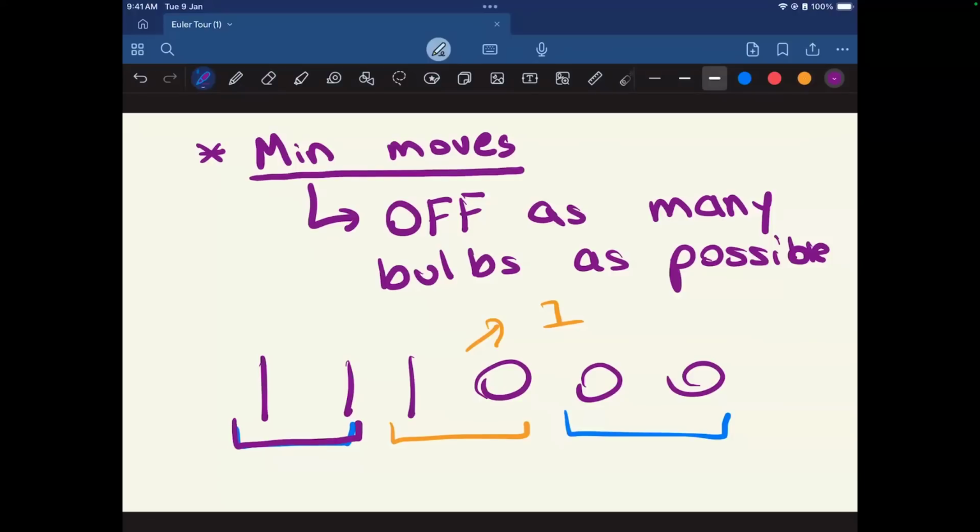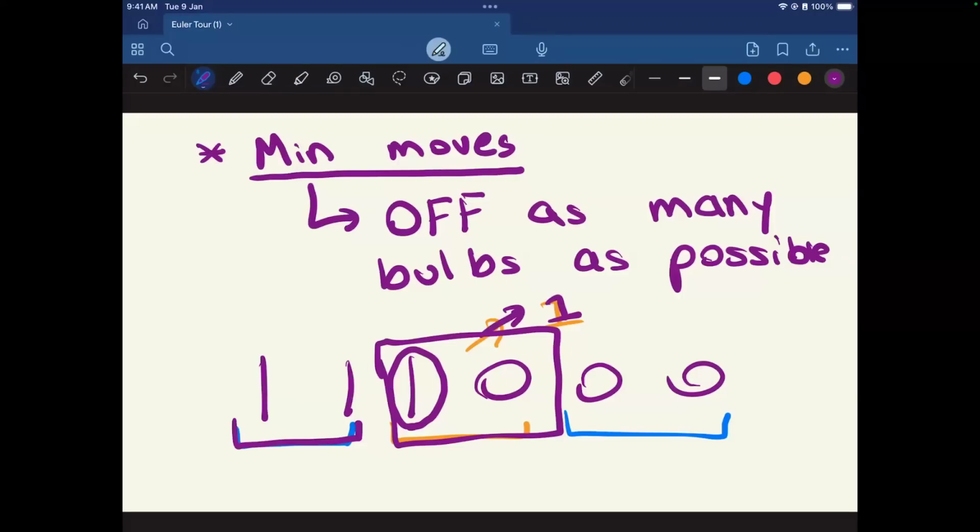And if there is a one which is remaining in the end, can we say that that is one particular bulb which will be on, and it would take us one move to turn off that particular bulb? Yes or no? Now, if this much is clear, the only thing we need to check is if the number of ones is odd or not. If it is odd, then it will require one move, otherwise it won't. Is this much clear for everyone?